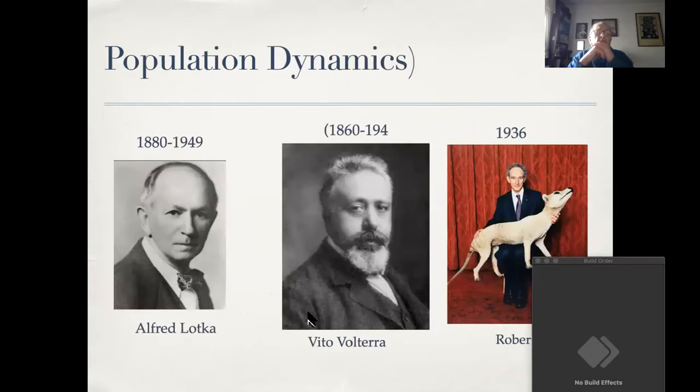And then comes the 20th century. At the end of the 19th and 20th century, the population dynamics was brought up by Crookes, but it was essentially analyzed by the two gentlemen on the left side of the picture. One was Alfred Lotka. Alfred Lotka is a mathematician who was born in Lwów in Poland at that time, and later on went with his parents to the United States. He has been a statistician.